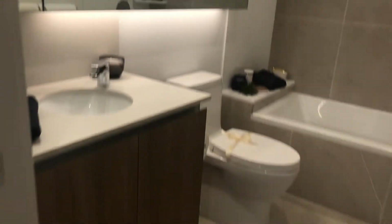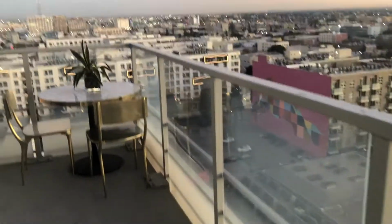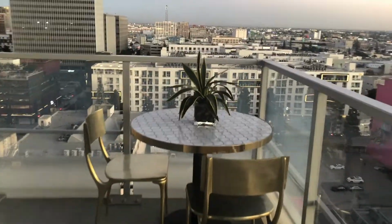So here is the second bathroom in the master bedroom. Nice size closet. You have room to put clothes on both sides of the closet, which is something we haven't seen much of in the apartments that we've been touring so far. Also in this unit, you're able to put a king size bed in the master bedroom, which is nice because most of the units we've seen so far, you could only do queen and maybe one nightstand, but here you can do king and 2 nightstands. So probably one of the biggest master bedrooms that we've seen so far.